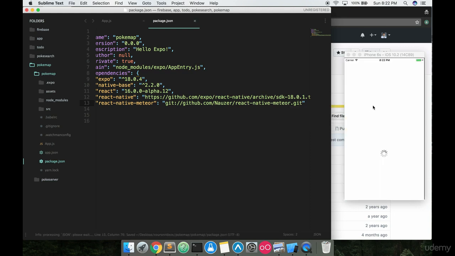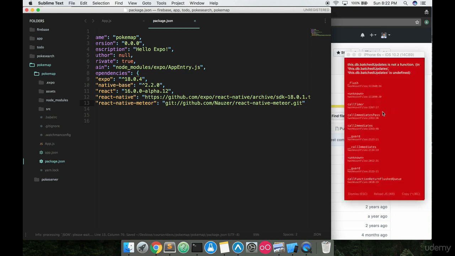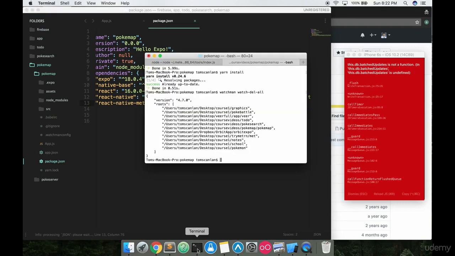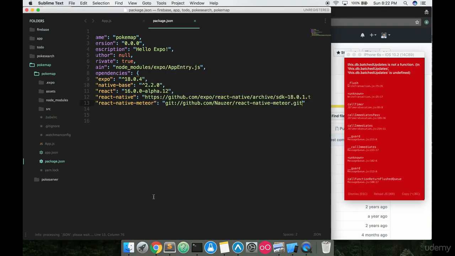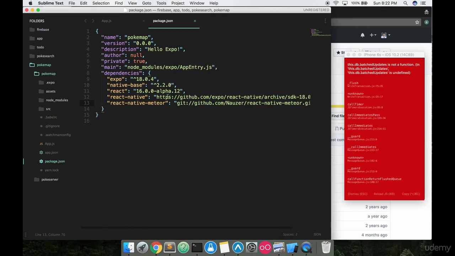So I'm going to save this, and you're going to notice the app's going to refresh, but then it's still broken. We're still getting that error. The reason for that is because we have to reinstall these packages, these dependencies that we have from npm, and the reason for that is just because we changed this package.json doesn't mean the app's going to fix itself. We didn't actually download anything from npm. The only reason that this reloaded is because of Expo.